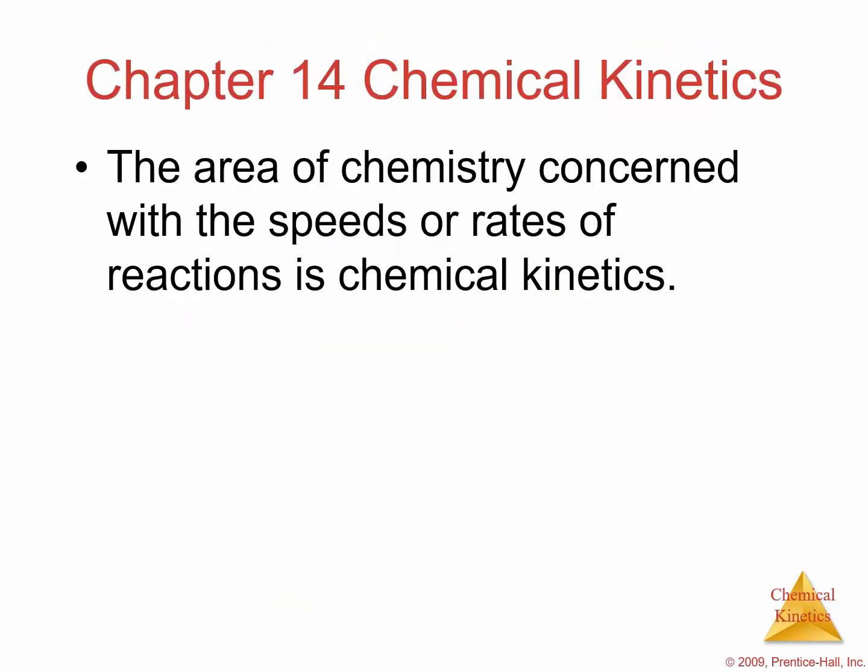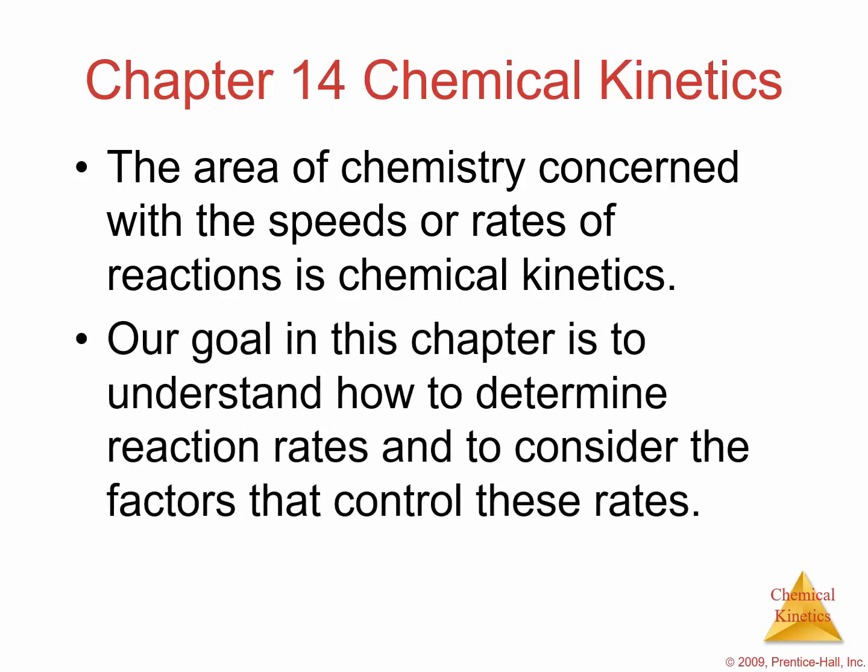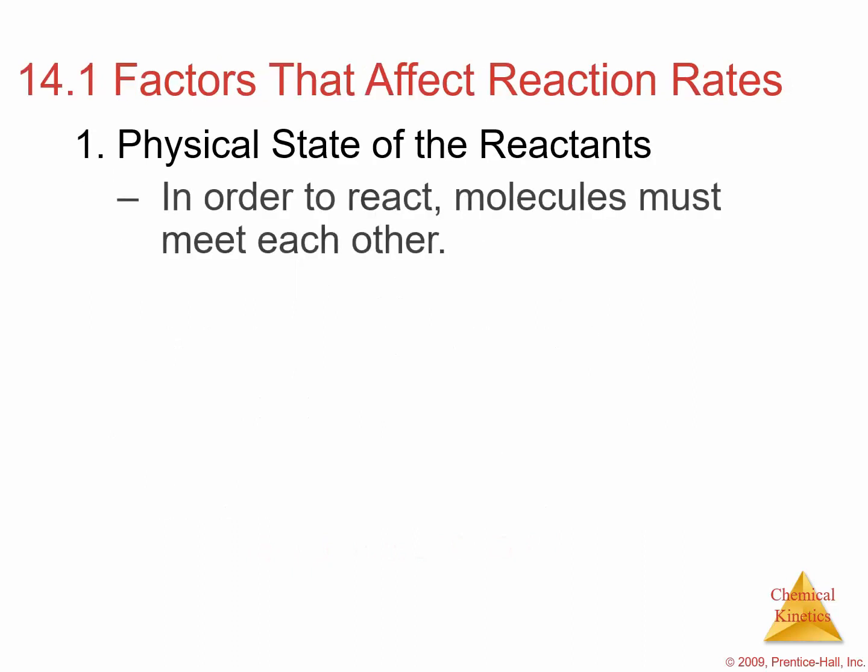Assalamu alaikum. Today we want to talk about chapter 14, part 1, chemical kinetics. The area of chemistry concerned with the speeds or rates of reaction is chemical kinetics. Our goal in this chapter is to understand how to determine reaction rates and to consider the factors that control these rates. Factors that affect reaction rates.